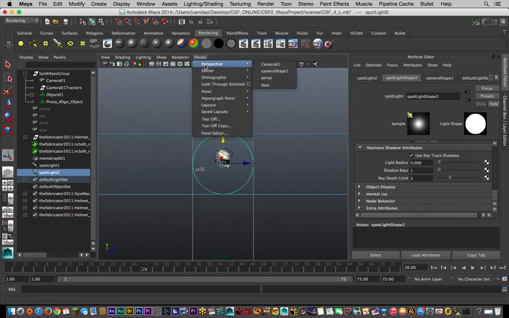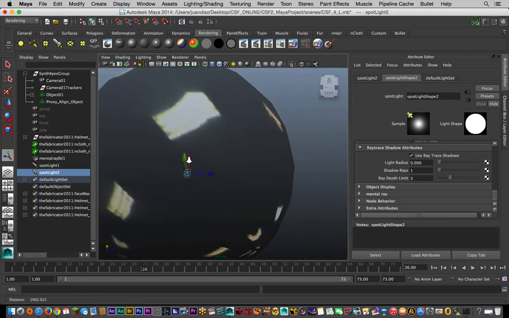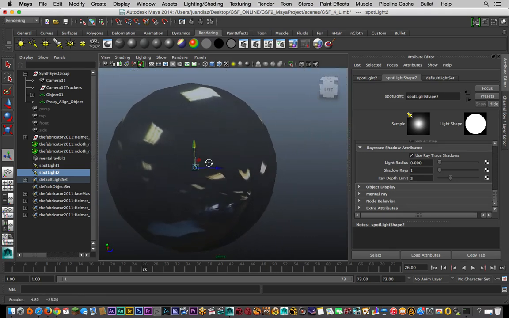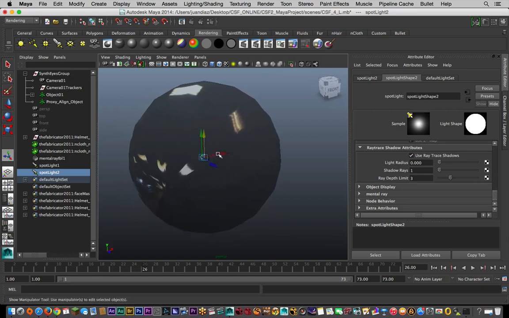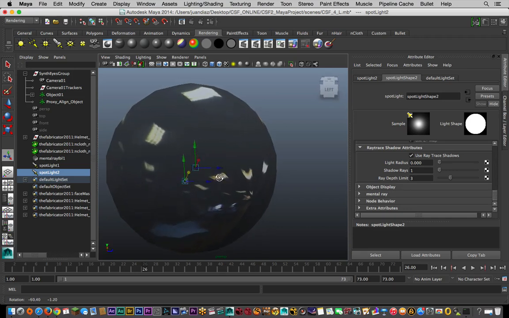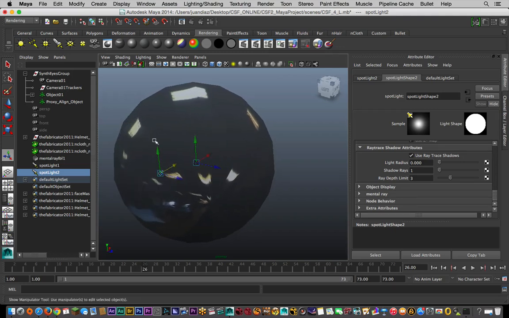Let's see if I go to my perspective. There we go. If I look through this to my light, that is this one right here. Go a little bit up, go back. And let's go for this, actually from this light, from this side, okay?